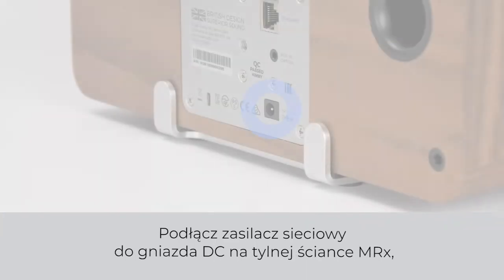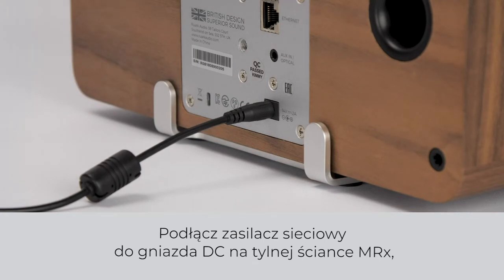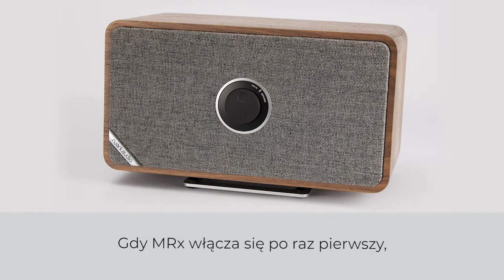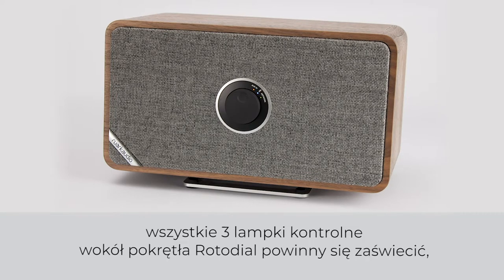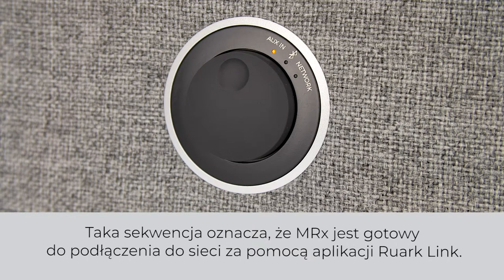Connect the mains power adapter to the DC socket on the back of your MRx, then plug this into your mains power socket and switch it on. As your MRx powers up for the first time, all three indicator lights around the rotor dial should illuminate and then flash in sequence. This indicates that your MRx is now ready to be connected to your network using the RUARK Link app.